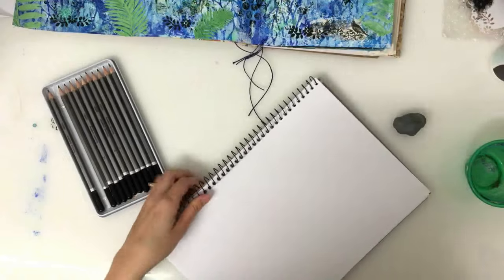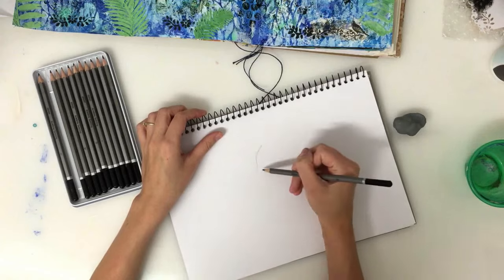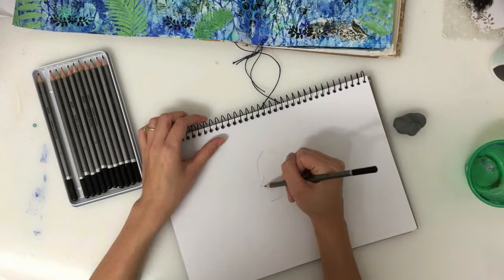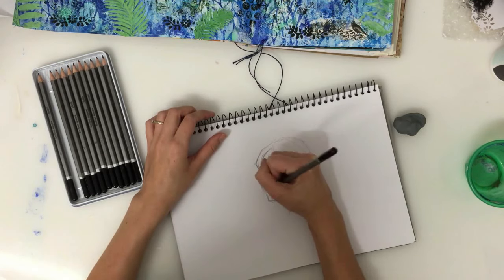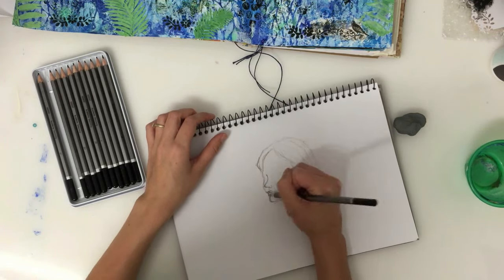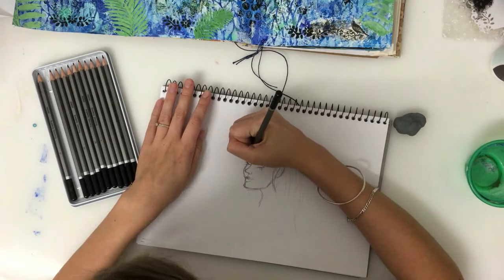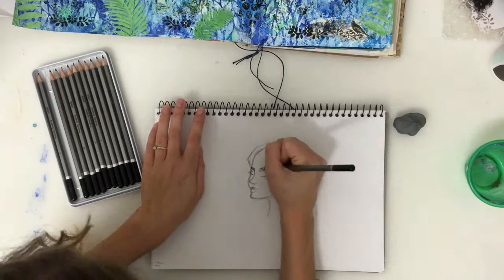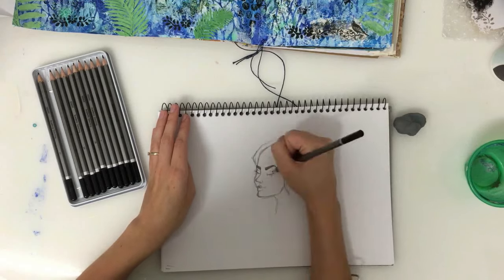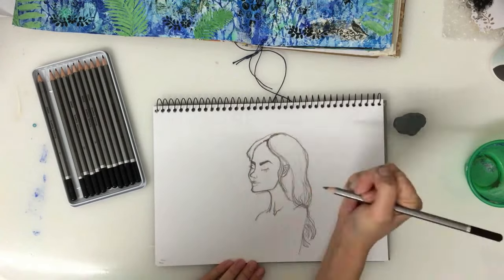And now I'm going ahead and doing a little bit of drawing. I wanted to draw something and then cut it out and stick it onto the page. So I decided to draw a girl. Surprise, surprise. They seem to be very popular art journal page subjects. But I've always liked drawing faces, girls' faces in particular, because they're just fun to draw. So I'm drawing a girl's face, and after I do this, I am just going to cut her out and stick her onto the page.